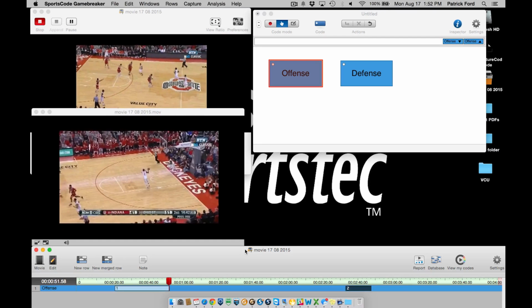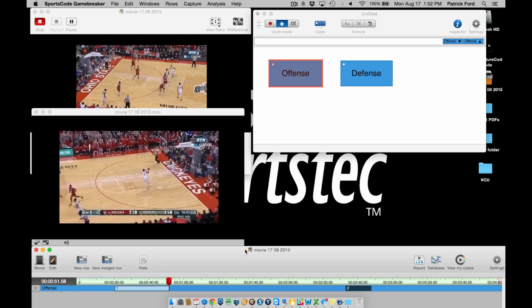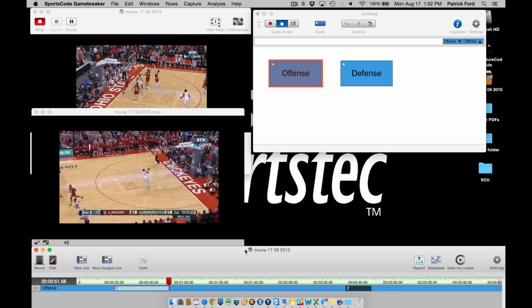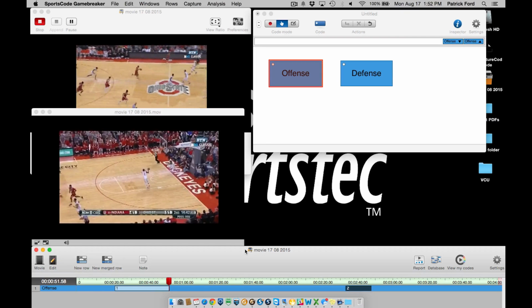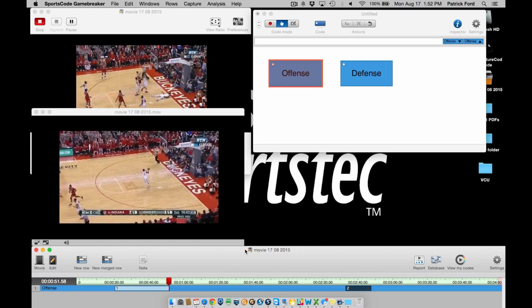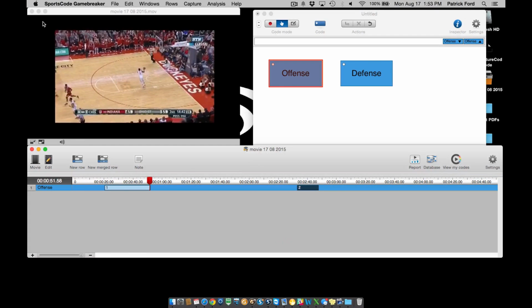Instead, it's a good rule of thumb to first have a look at the mode on the code window that you're in as a prompt to which window you should watch. Capture mode means pay attention to the capture window, and code mode means pay attention to the timeline movie window. It's also important to remember that if you end up coding in capture code mode, you will still need to stop the capture in the capture window.